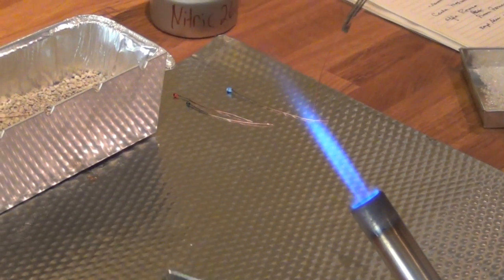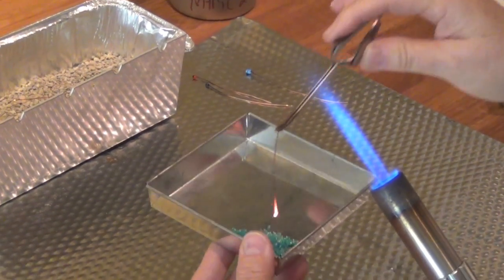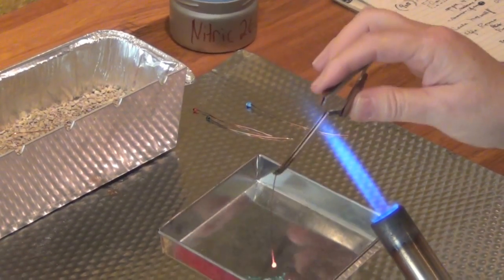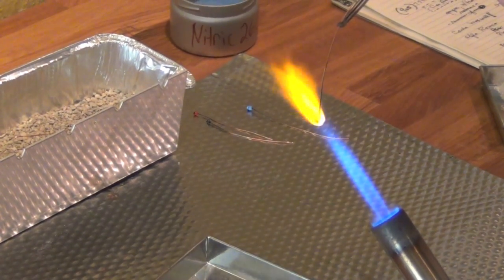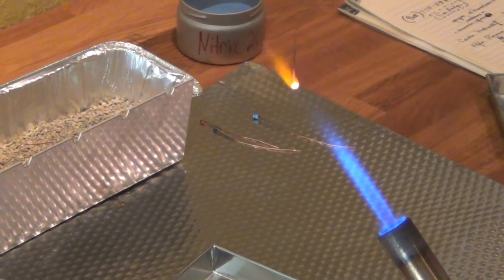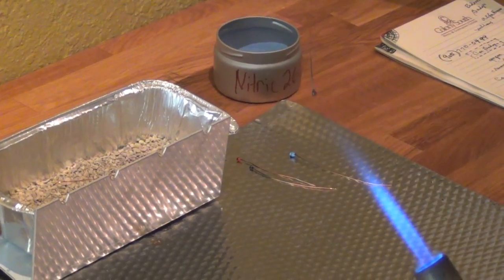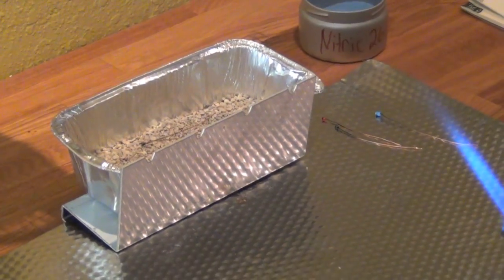Let's do the transparent enamel. Pull it up just slightly. Another dip into the copper transparent. Pull it out, let the glow go off the enamel, and then put it in the tray, and it's just as simple as that.